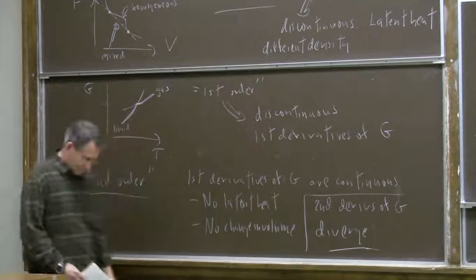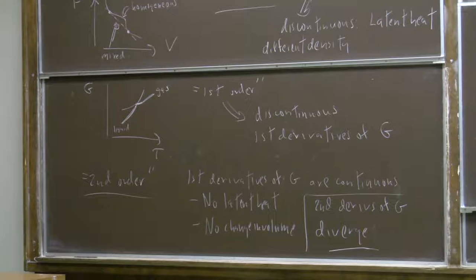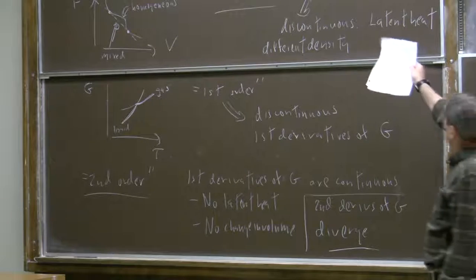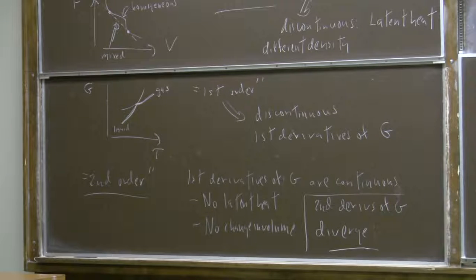Go to infinity. So, for example, we could consider the heat capacity, the heat capacity at constant pressure in particular, which is tau times the derivative of entropy with respect to temperature at constant pressure. That's the second derivative of the Gibbs free energy, since the entropy is a first derivative, so it's minus tau times the second derivative of G with respect to tau at constant pressure.